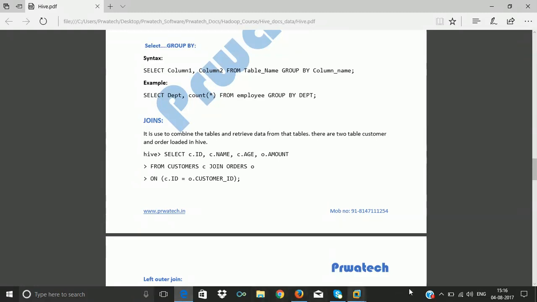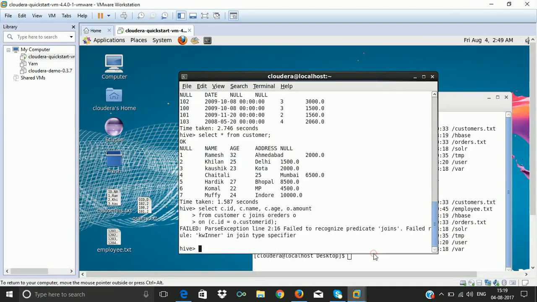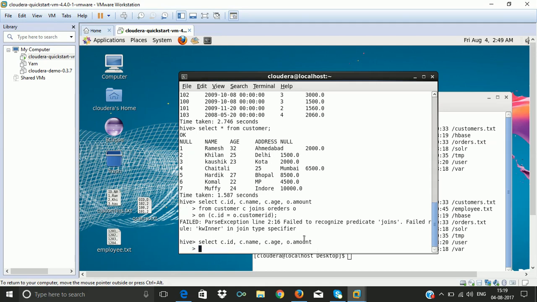Now there is a little error, maybe it should be joins operation instead of join.